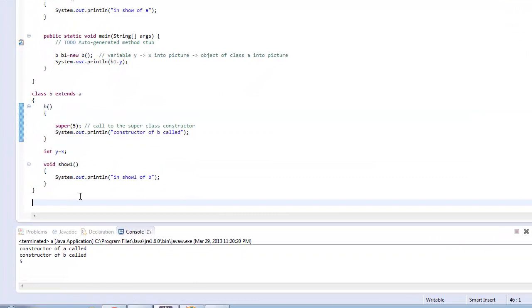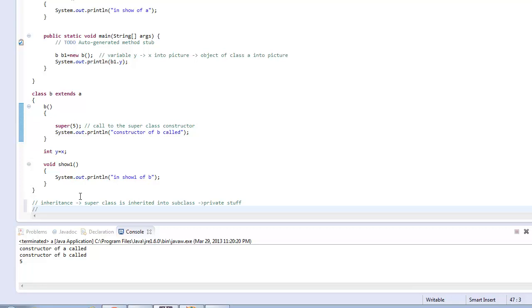So I'll just summarize this entire thing. So one is, inheritance means that everything from superclass is inherited into subclass except for the private stuff, because it has the visibility access problem.